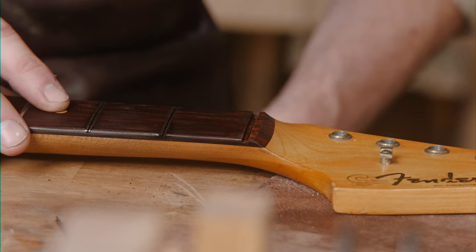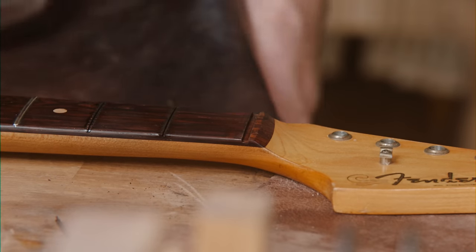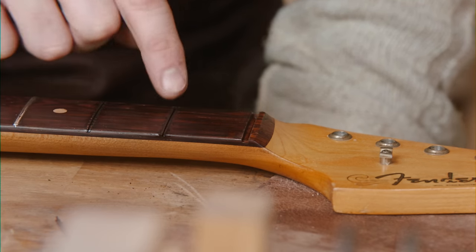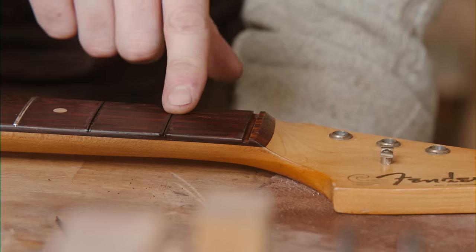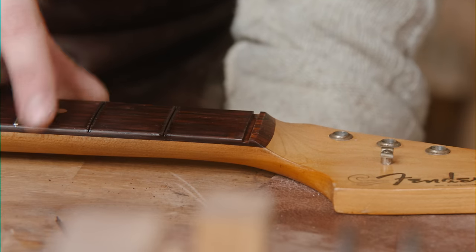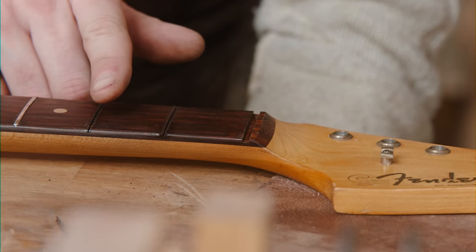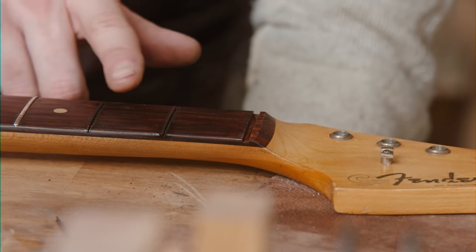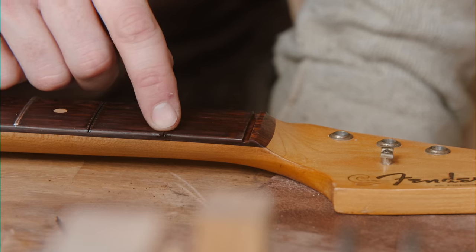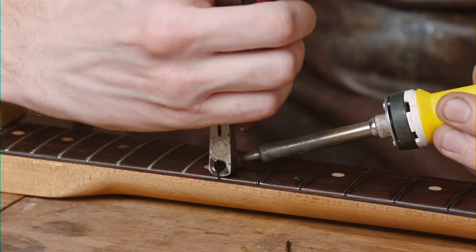Okay, so we've got some examples here of different chipping. We got a little excess chipping here in the end, but you can see that this slot here is just a lot smoother. This one here had chipping going up. Now this is easier to hide in the end, and I don't think any of this goes beyond what's still under the fret, so I think I'm going to keep trying to pull them up. I just like to see that more than this. This doesn't look good to me, so I'm going to keep trying to pull them up.